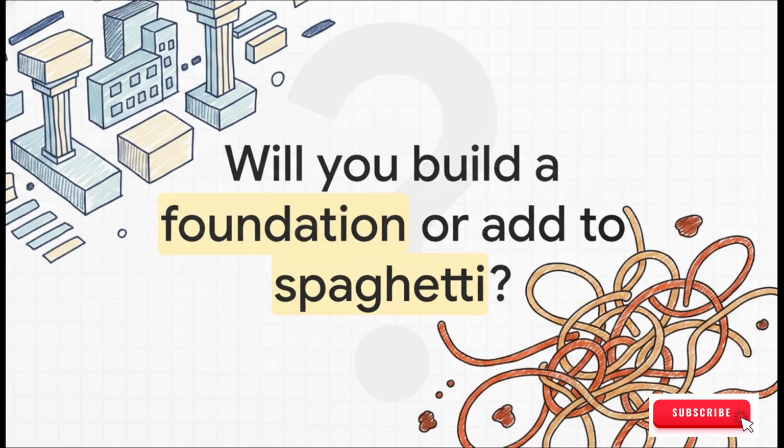Look, these are not just boring academic terms to memorize. They are the literal practical toolkit you need to survive large-scale software projects. So I want to leave you with a provocative question to really chew on. When you sit down today to write your very next line of code, are you going to use these 4 pillars to build a rock-solid, scalable foundation? Or are you just adding another noodle to the spaghetti?